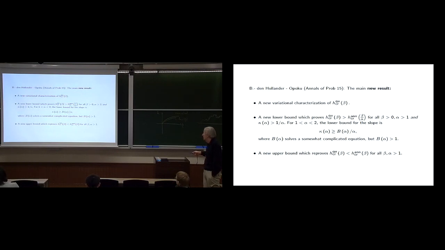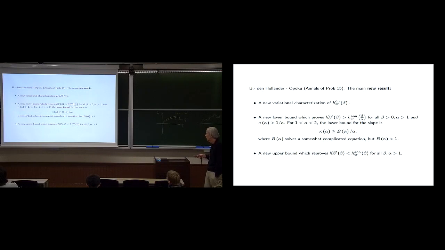So we got some estimates, with something I call B alpha, which satisfies a complicated expression, but we could prove analytically that it is bigger than 1. So it disproves Montu's conjecture for all alphas. That was a big step. It had been an open problem for 20 years, and I know that a number of people have tried to disprove Montu's conjecture, or maybe for some time also to prove it.